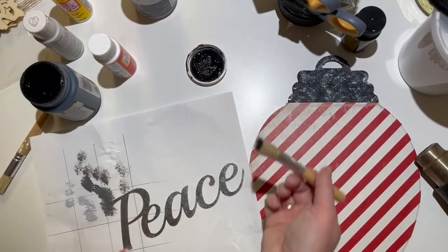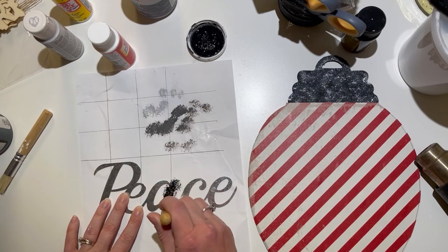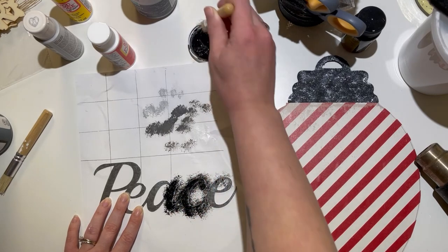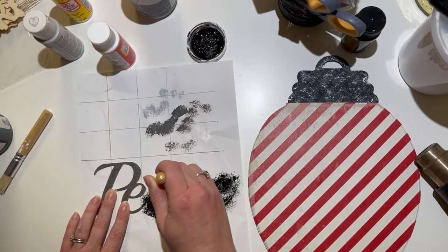While we're waiting for that to dry, I'm taking the same stenciling brush and I'm stippling on some black to this piece galvanized sign that I got from the Dollar Tree. And I don't cover the whole thing because I do want some of that silver to shine through and match the top of our ornament.